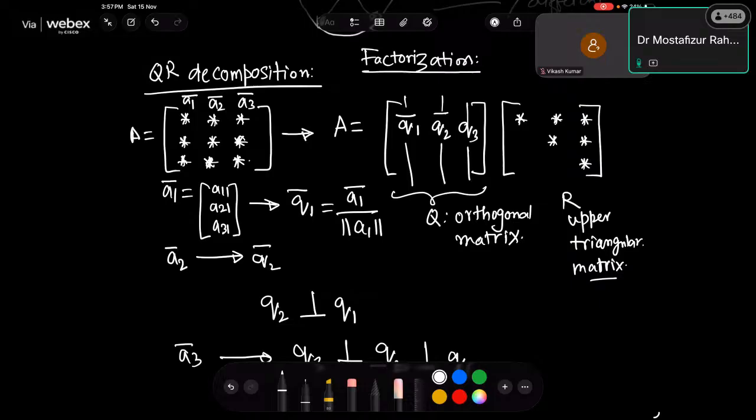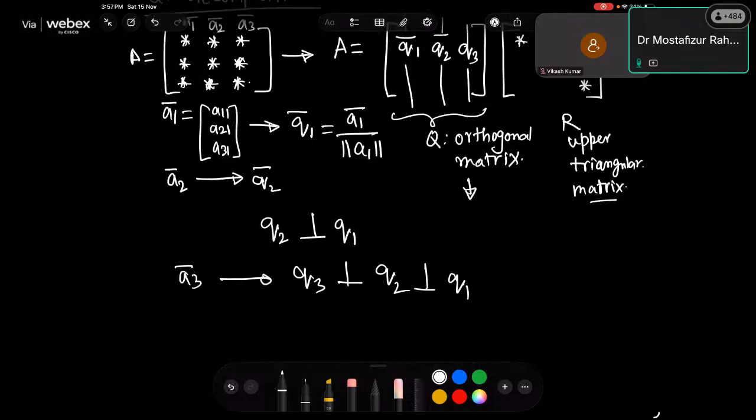Now, for an orthogonal matrix, yesterday we gave the definition of orthonormal vectors, right? Orthonormal basis sets, and these are critically important for quantum computing to represent your quantum state vectors, right? Because these are orthonormal, their dot product will be equal to 0. That means Q transpose Q is an identity matrix, right?